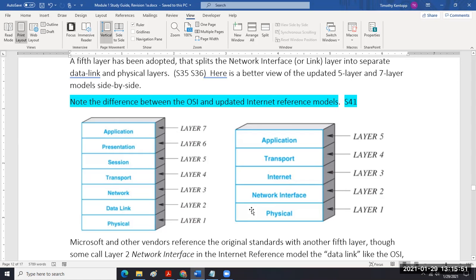Okay, now what else do you need to know on this level? That there are chunks of data that are encapsulated and embedded, and as you move down the layers, the chunk of data gets bigger and bigger because we're adding more and more headers. And then when you move up the layers on the other end, the chunk of data gets smaller and smaller because you're unpacking. So the whole idea of encapsulation, the whole idea that there's a header at each level and there's this packing list we call a CRC, those are things that are common to both of the models.